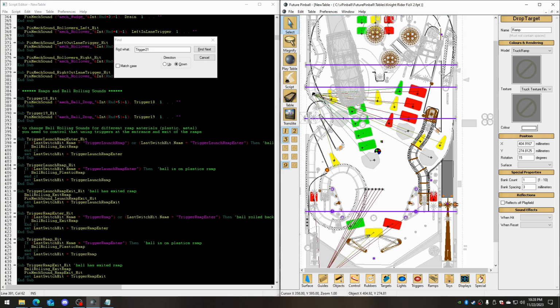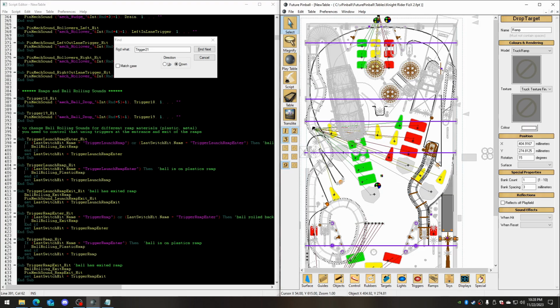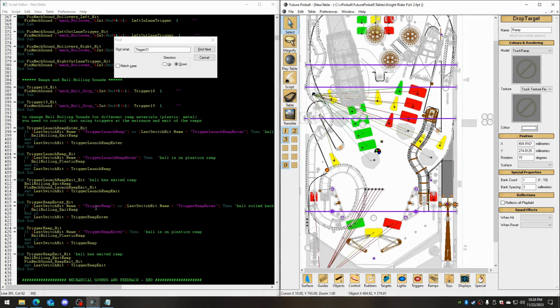All right, let's see here. We're going to have them at the bottom of the ramps for sure. So we have that one. We have that one. All right, so we'll focus at the bottom of the ramps then. Okay, we'll do that. So those two are set. Now I already have two different sets of triggers for two different ramps already. So you can see here what I'm saying.